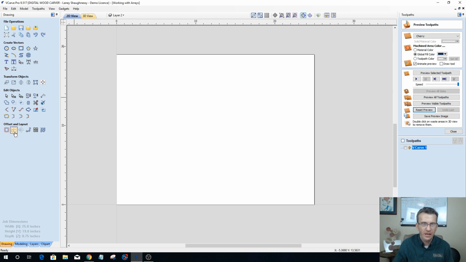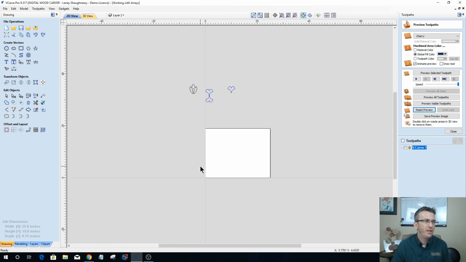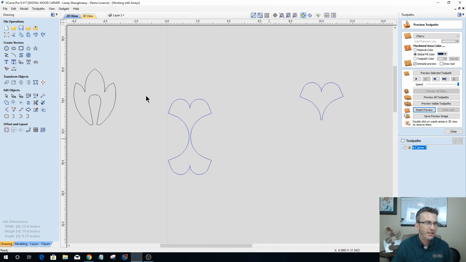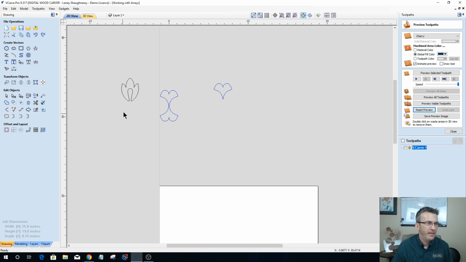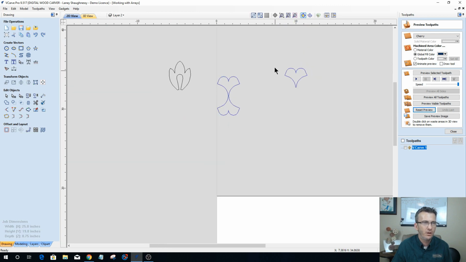But I want to talk to you about the copy array tool today, on creating some unique patterns for panels, for borders, for wall art, for whatever the case may be. And I want to utilize some of the vectors that we have going on here. Now, what you'll see here is I've drawn somewhat of a heart, and let's focus on this heart.